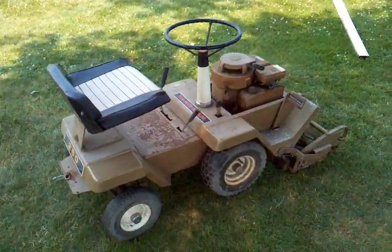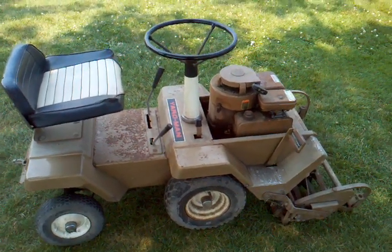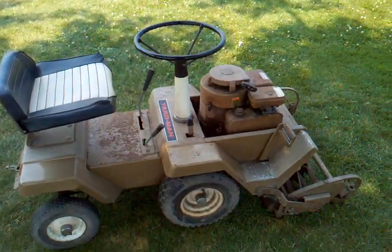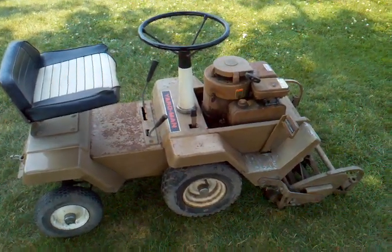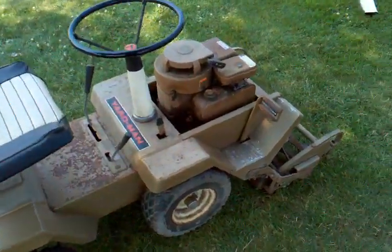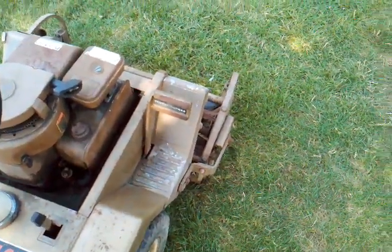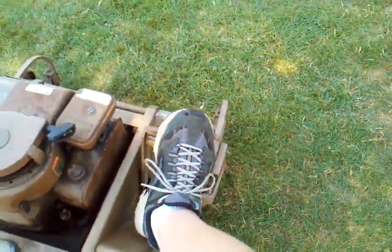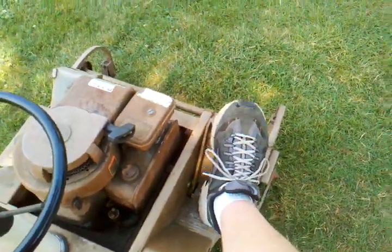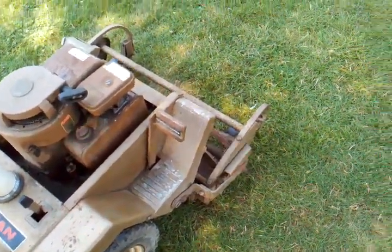When I did buy it, it wasn't in running condition. I had to rebuild the carburetor, the oil was topped off, and I had to clean the points. But other than that, that's all I did to it just to see if it would run — and it does run. This is a little bit like my MTD tractor, that old ride magic I used to have. The clutch pedal here, you have to press down on it to actually go, and off is stop. I found that out pretty quick when I almost hit the shed earlier.